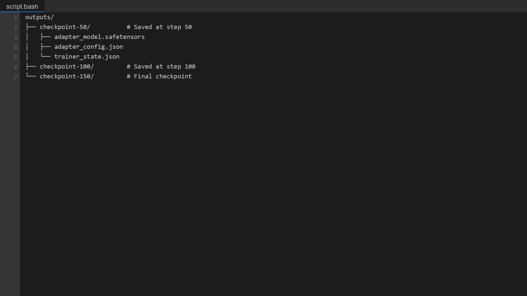This code sets up the training parameters for fine-tuning your model with Unsloth. The output dir specifies where to save the model outputs, which is essential for tracking your progress and results. The num_train_epochs is set to 3, meaning the model will go through the entire training dataset 3 times, which helps improve its performance.